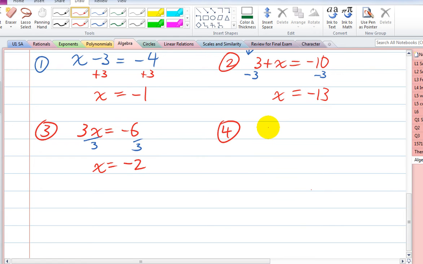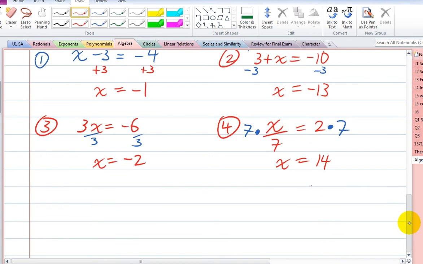Okay, number 4. Let's go: x divided by 7 equals 2. Now, I really made it easy on you because I actually said what it was. A lot of you might look at that and think it's a fraction. I see a division. Right? What's the opposite of divided by 7? Times. Now, you can write that at the back or at the front. Okay, so I just use a multiplication dot, times 7, times 7, and so x equals 14. That one's a little bit weird, isn't it?